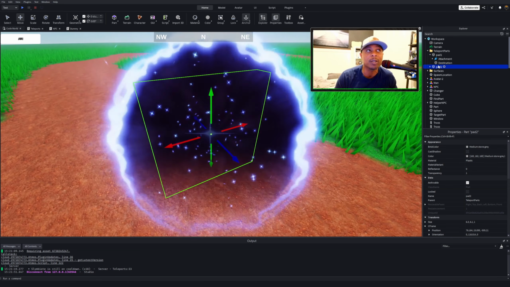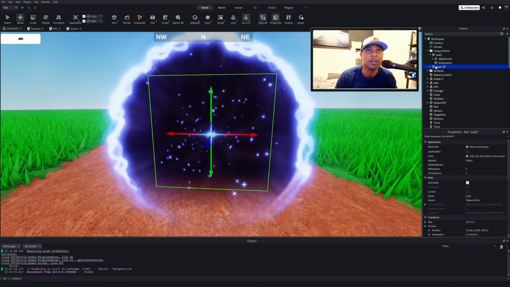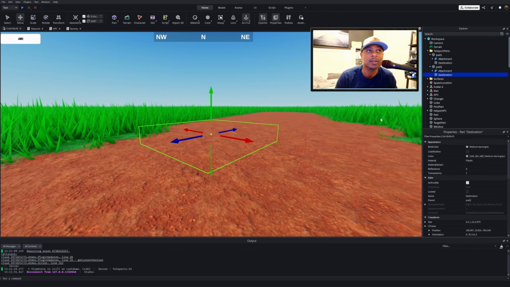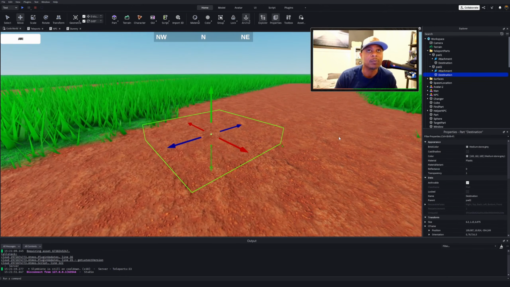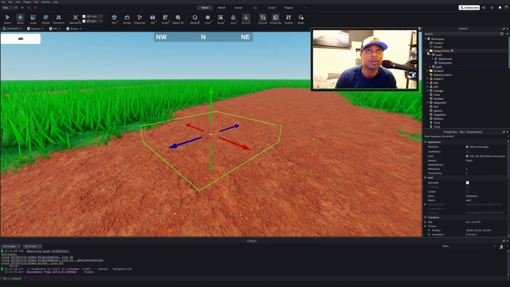And then the second touchpad is here, pad 2, with the same part name, destination, and the player will spawn to that second destination. There's a cooldown, as you can see, so players won't spam the teleport, but if you don't want the cooldown, I'll show you guys where you can take it out.